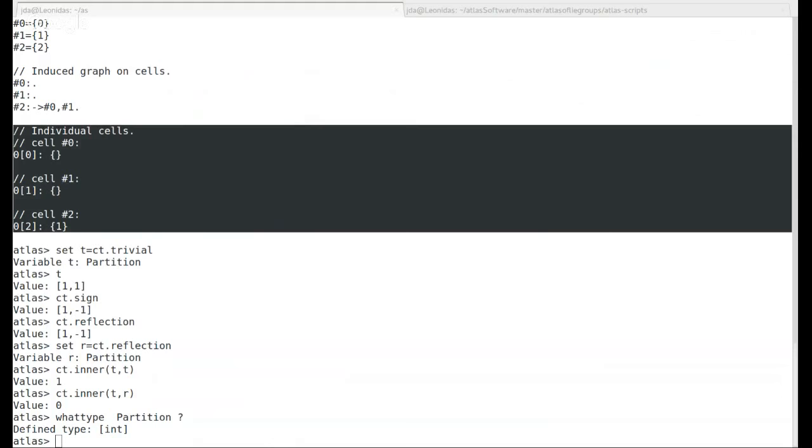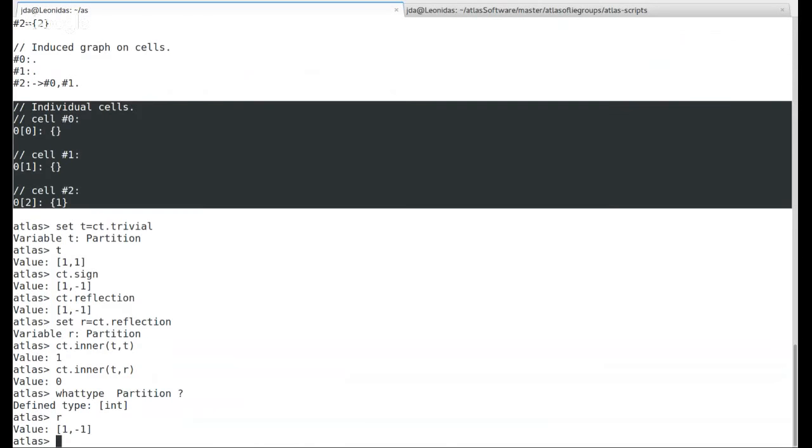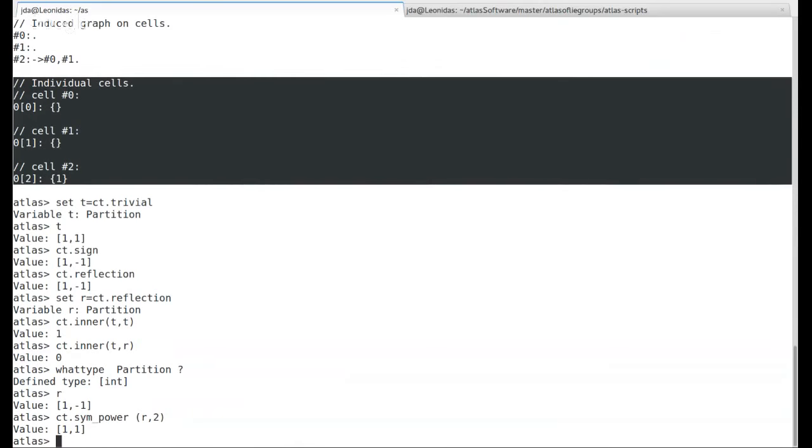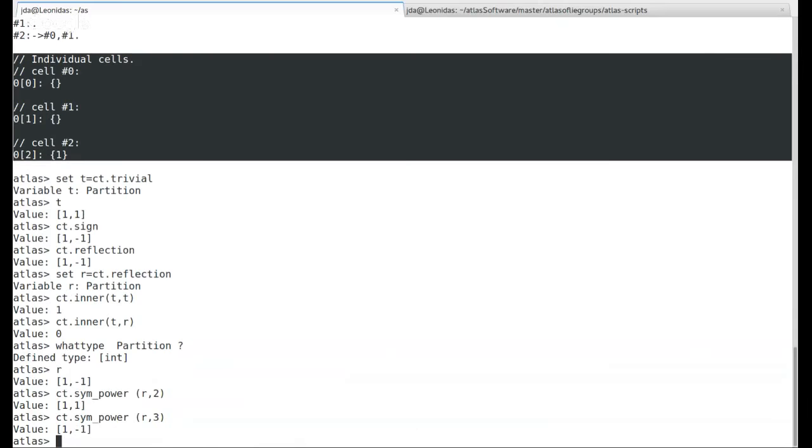Okay, let's do another construction. We have the reflection representation, and you can take symmetric powers of it. For example, the second symmetric power of the reflection representation is the trivial representation. So this is a small example.